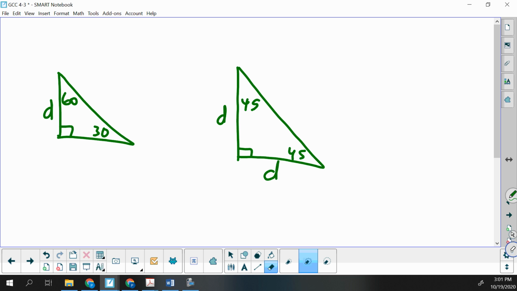In the 60s, there were lots of hippies and they were very radical. So this has a radical across from it. It's D square root of 3, and this is 2D. This one needs its radical. It's D square root of 2. I always remembered in high school to help me with these that the 45, 45, 90 only has two different angle measures. So this triangle has the square root of 2. The 30, 60, 90 has three different angle measures. So this has a square root of 3.